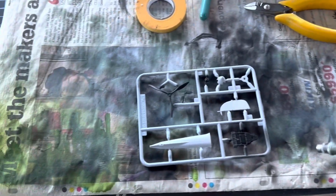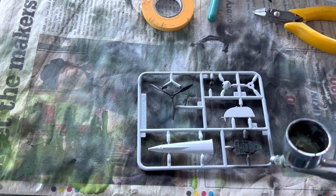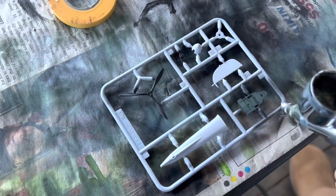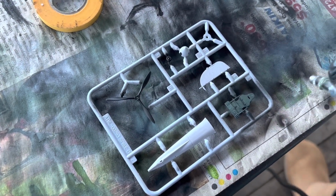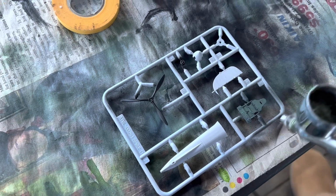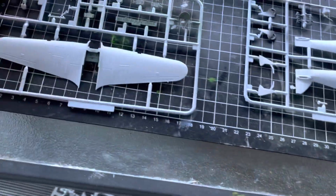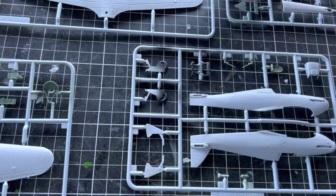And just in case I decide I want to do the 3-prop version, I might bring this out and we'll do the seat rest. There, see that green's coming through now. Now that works. Yay! Alright, that's much better. I'll bring the other one back. This stuff dries really, really quickly.